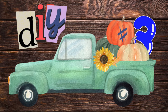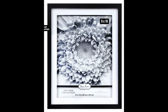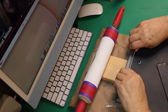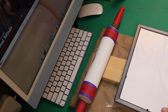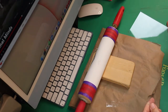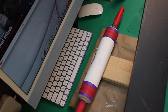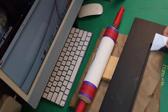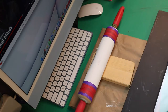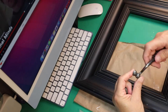Here we go with DIY number three. For this DIY you're going to need an 8x10 picture frame from the Dollar Tree. We're going to take the glass out of the frame. I was still letting the rolling pin project dry and didn't realize I hadn't gotten everything on video, but I'm taking the glass out now. I got this really big frame from the thrift store — it didn't have glass in it, so I wanted to make sure I put one in.